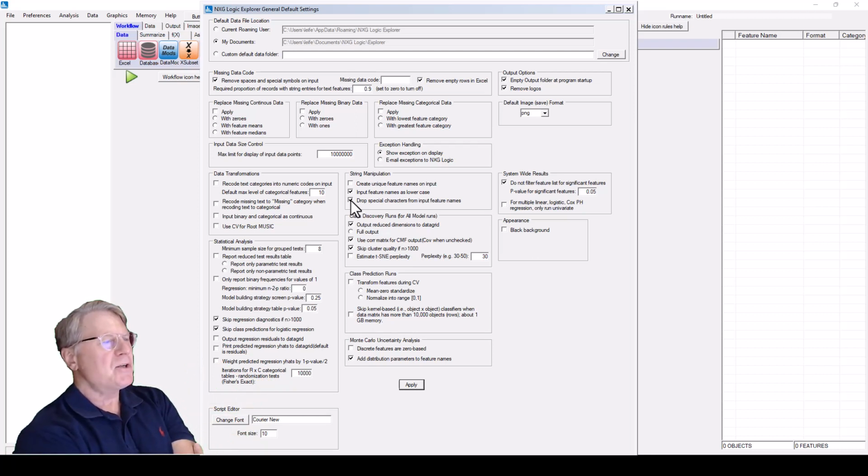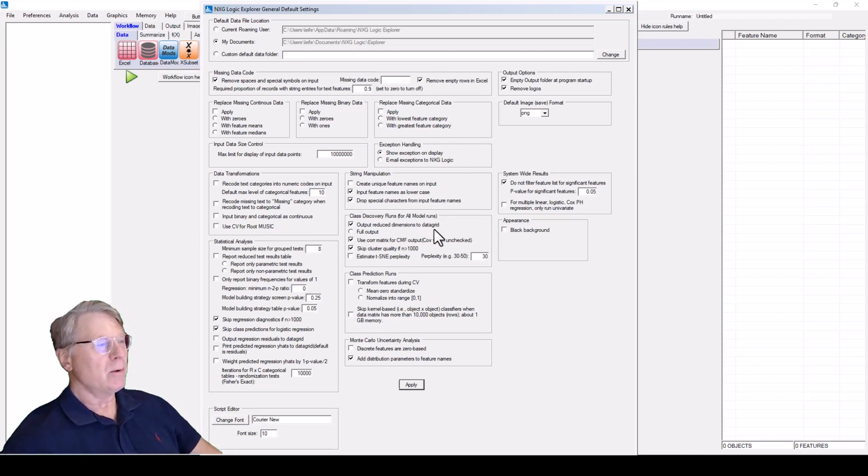With regard to class discovery runs, for the all model runs, when you want to just run all models, you can specify that you want the output reduced dimensions to the data grid, or you want the full output. And you can specify that you want to use the correlation matrix for covariance matrix filtering for the output.